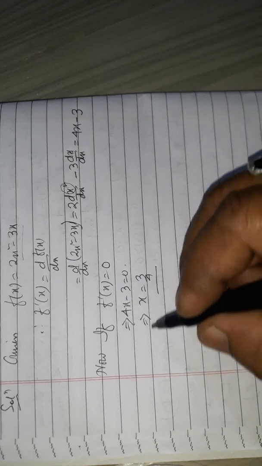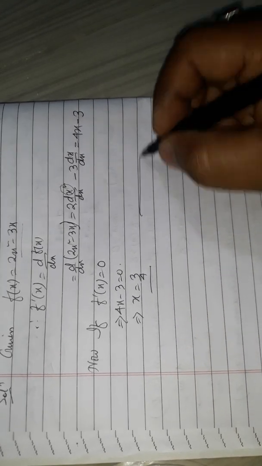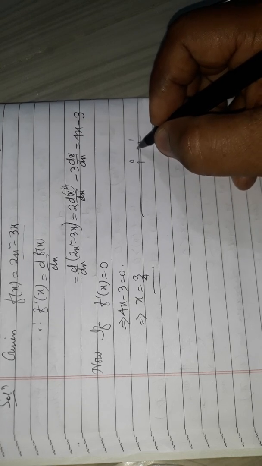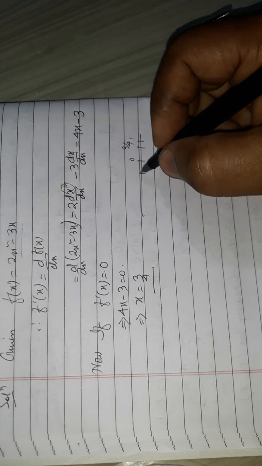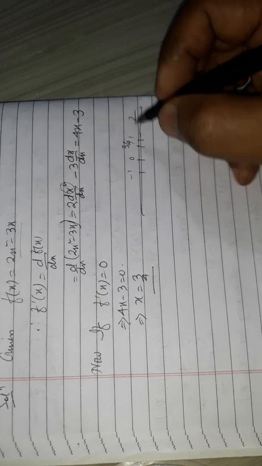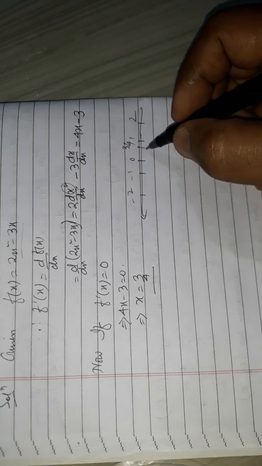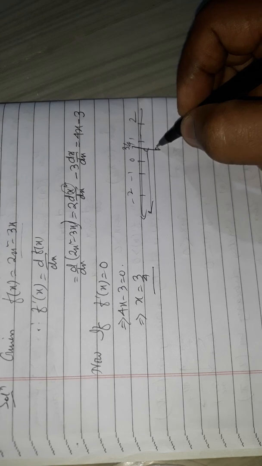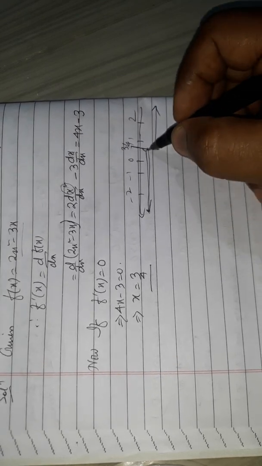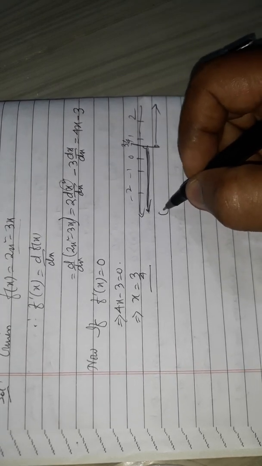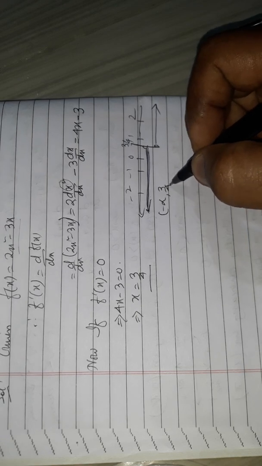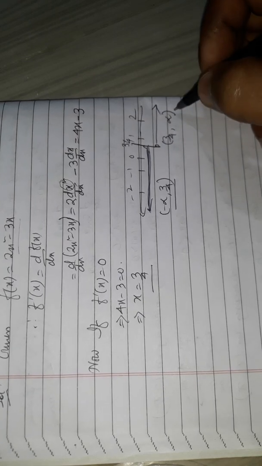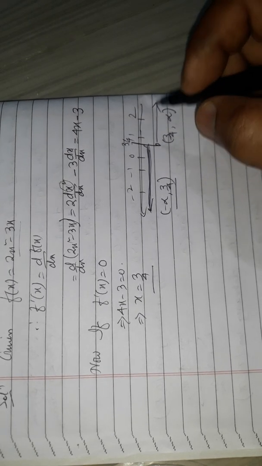So we get two intervals. On the real number line, if you see, it is 0, it is 1, and somewhere here is 3 by 4, with minus 1 and minus 2 on the other side. So we get one interval before 3 by 4 and another interval after 3 by 4. The first interval is minus infinity to 3 by 4, open interval, and the second is 3 by 4 to infinity. So we are getting two intervals.